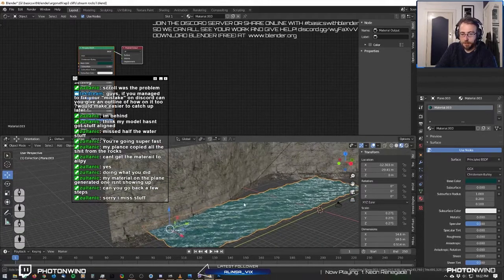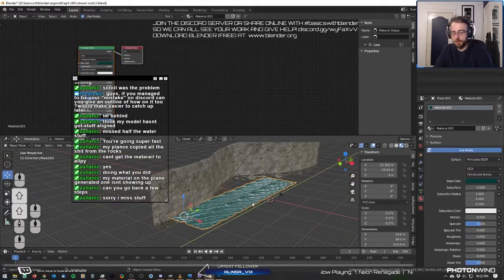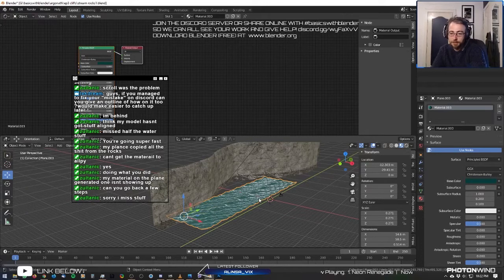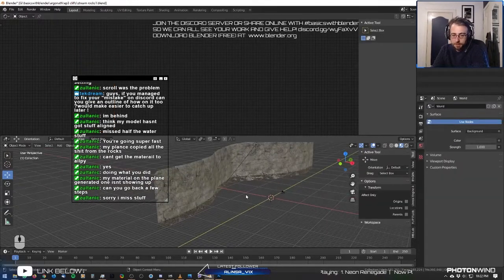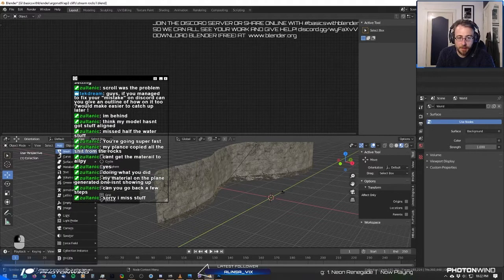I'll do the water from scratch, I think, because this is just messing around. It's really nothing specific to this. So I'm going to add a mesh, a plane.